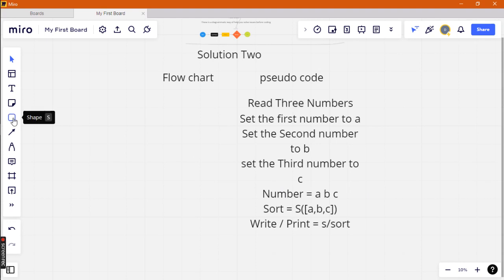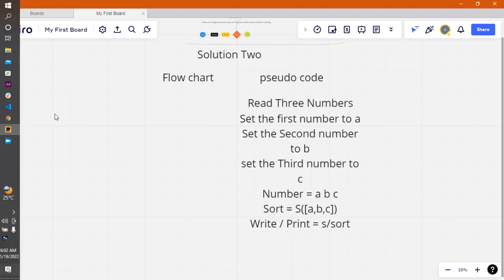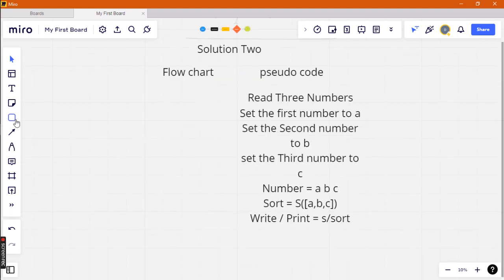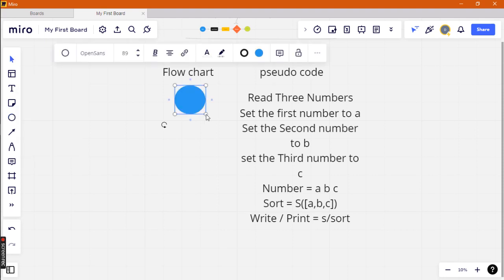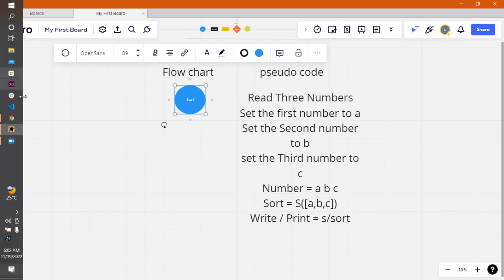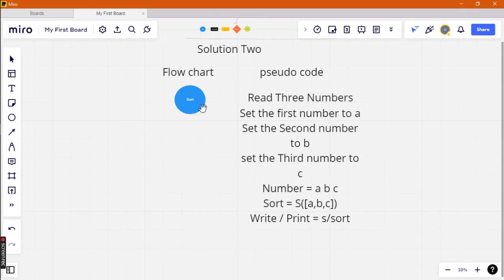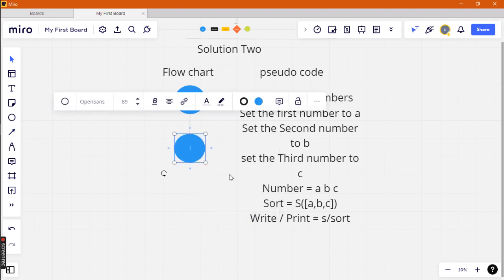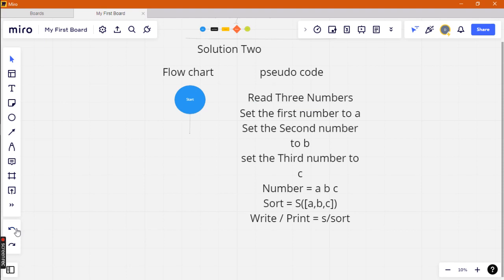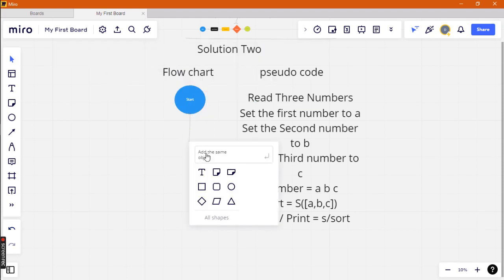Now to make the flow chart, very simple. The first one is read. But before then we should have the habit of starting. The first one we did we started but we didn't end. So you can just end it as well. So start. Then what's next is set. What next is set the number to 3. So I read the number and I have to set the number to 3.